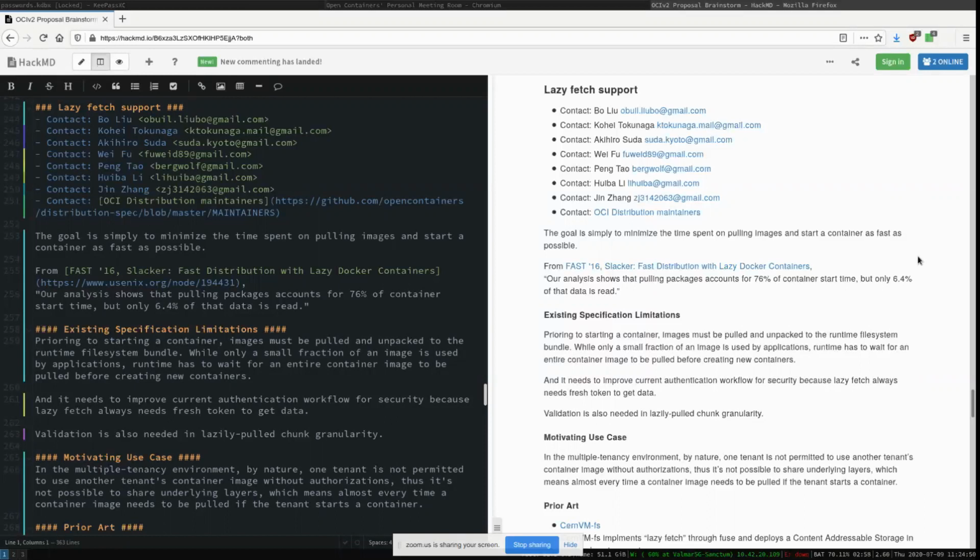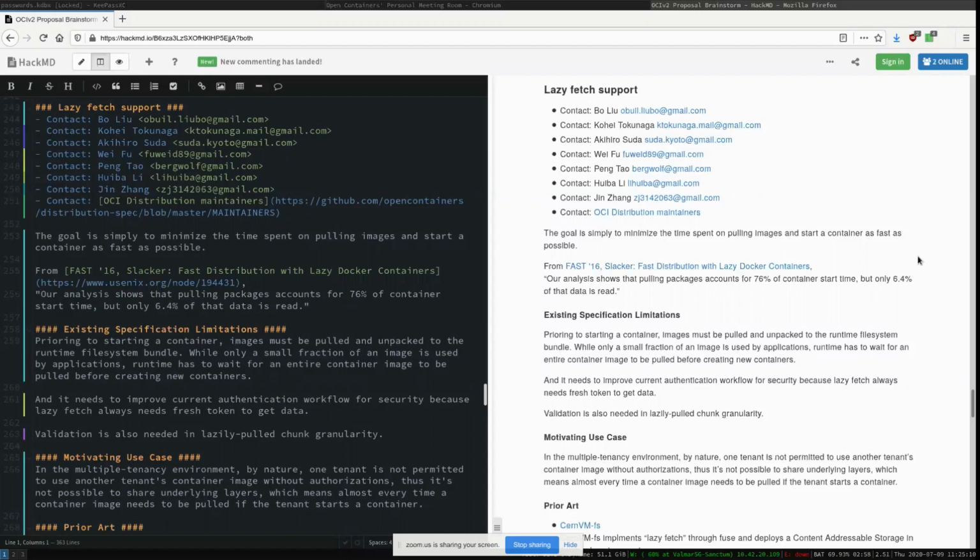I remember reading this when you first published it. It was effectively you replaced it with tar.gz, right? So you fetched it with a format that you can download bits of without having to download the entire thing. Is that right? Yes. Yeah.